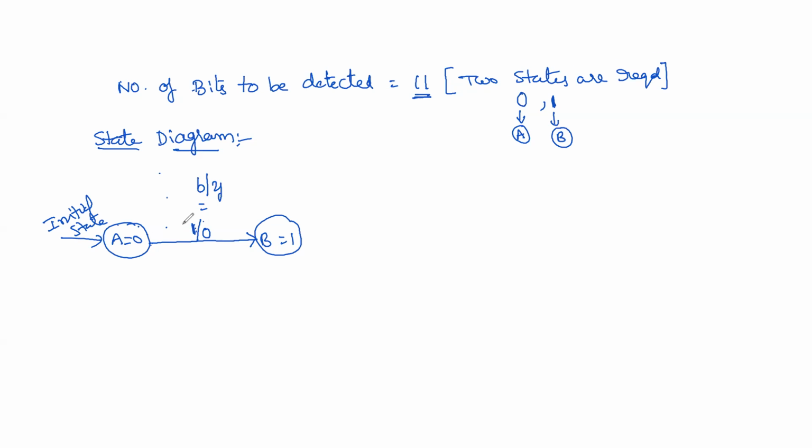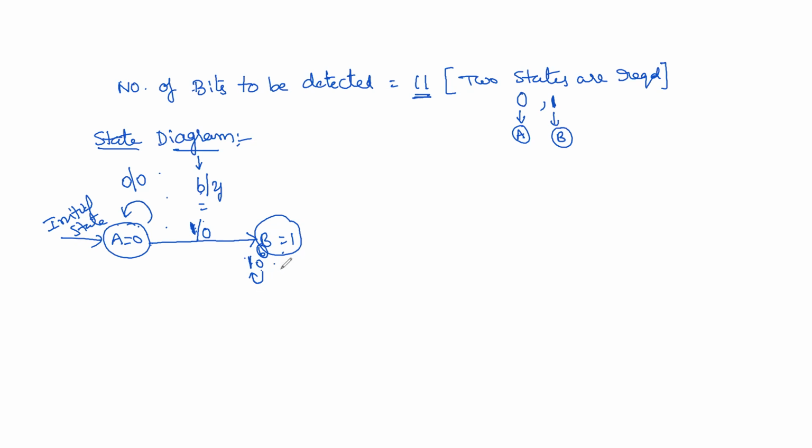If b equals 1, then A goes to B, capital B. Because this is a single variable, it has two combinations, b equals 0 and b equals 1. When b equals 0, it goes to the self state. This always goes to the self state and the output is 0. So for this state B, the incoming bit is 1, so this is the input for state B. For B, when small b equals 0, we have to find to which state it will go. If b equals 0, then we have to check with the input value. If both match, then it goes to the self state. Otherwise, it goes to the initial state or reset state.